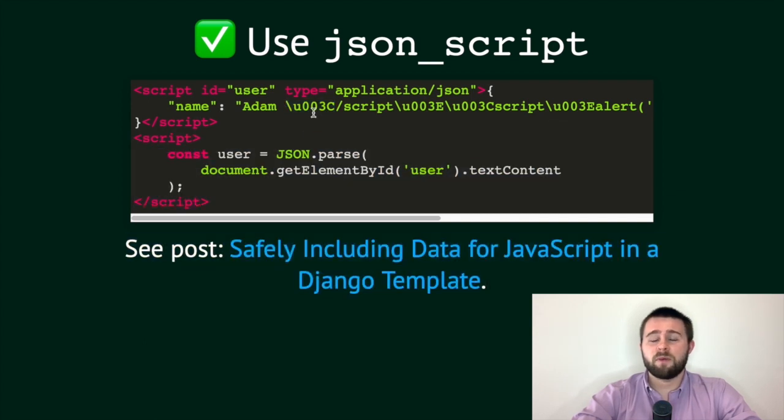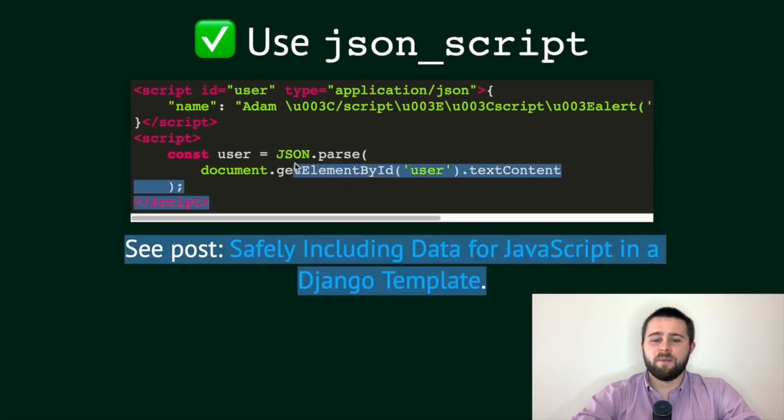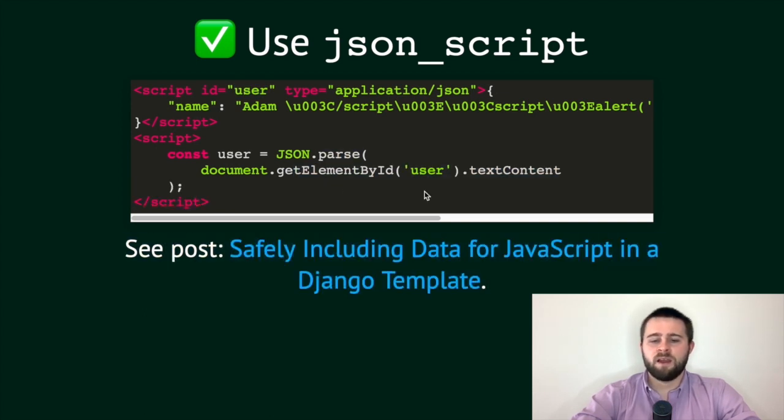So these will no longer be parsed by the browser as HTML. They'll simply be seen later by the JavaScript parser and turned back into the corresponding elements. The code is using getElementById to look up that script tag, look up the text content within it, and then parse that with JSON. I wrote a blog post on this because it's so important, so you could go check that out.